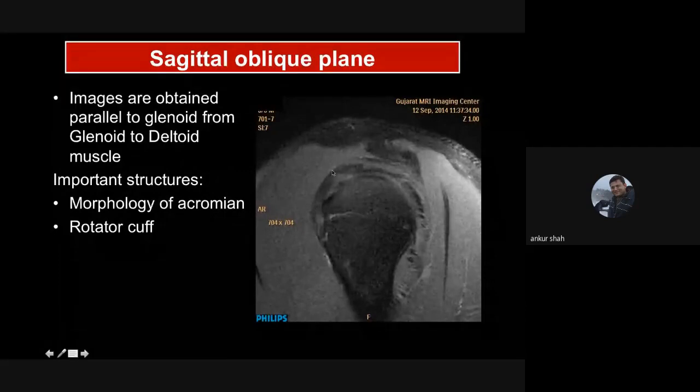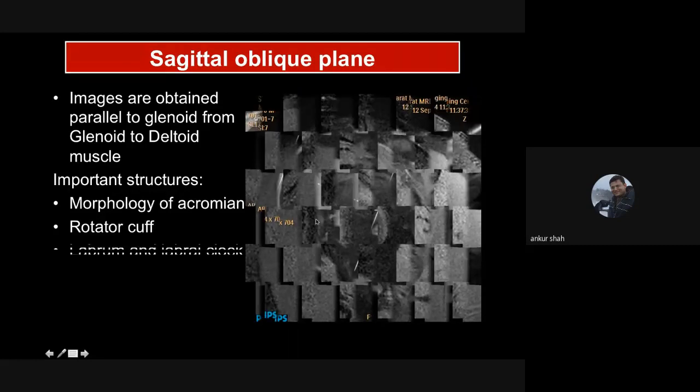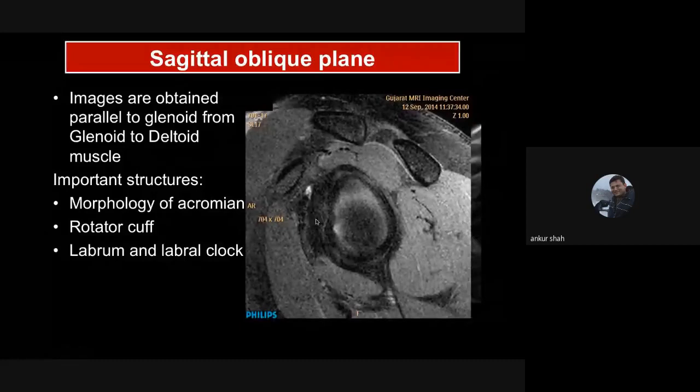So sagittal is most important to look for extension of the supraspinatus tear into the infraspinatus conjoint tendon, or to look at whether the teres minor is normal or also torn, which is less likely, or sometimes whether there is any fatty atrophy of the teres minor. All these tendons are separately visualized on the sagittal plane. So it is very important to see the exact extent of the rotator cuff tear on the coronal as well as sagittal images.